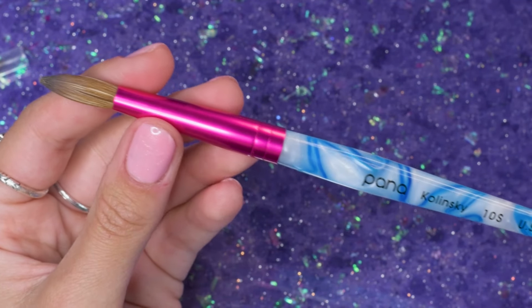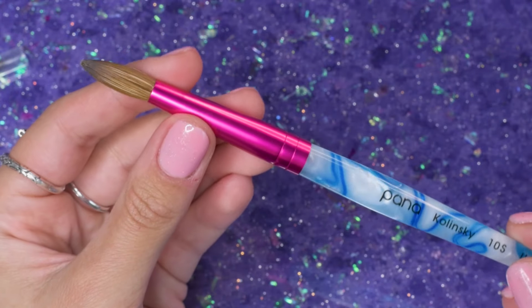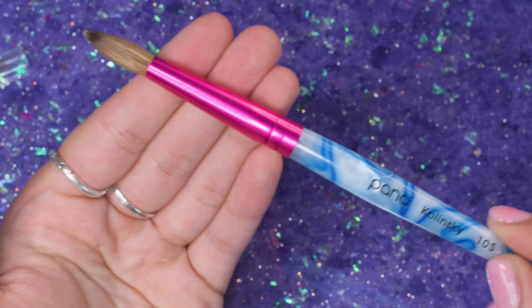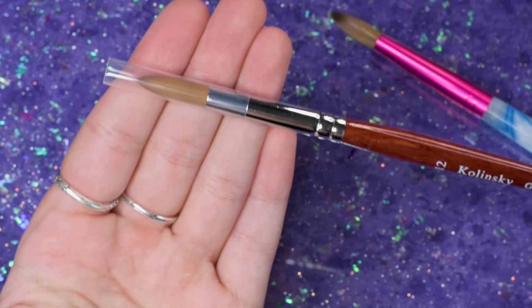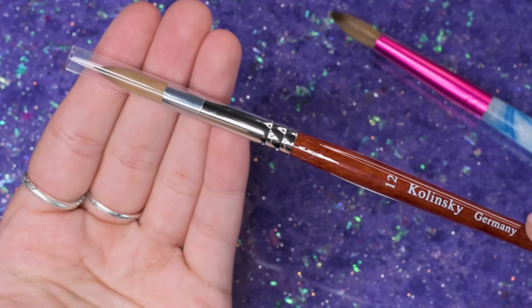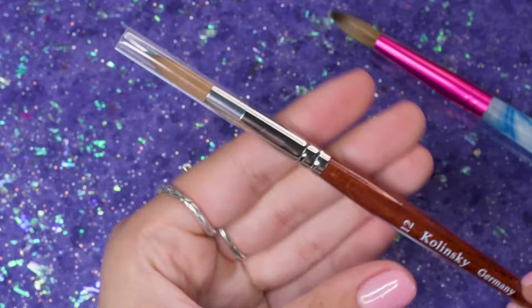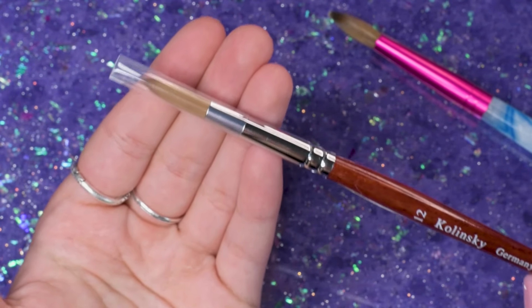Specifically, I'm going to be comparing my number 10 Kalinske brush from Panna. I got this one on Amazon for $32. At least that is the price that it is retailed for on Amazon at the moment that I'm filming this video. And then I also have this number 12 Kalinske Germany brush from Shein, which was only $2.70, or at least that is what it is retailed at as of the time I am filming this video.